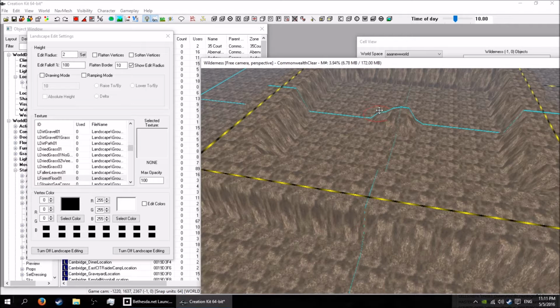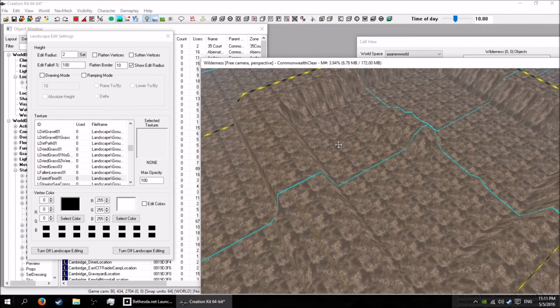That's fine though. But yeah, you can raise bits. You can lower bits. Left click is the raising and the lowering of this. All right. So left click. I'm going to make a little bit of a lake over here. The water's down pretty low, 300 below ground level. So I'll just make a bit of a lake.